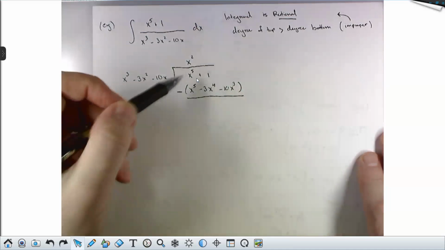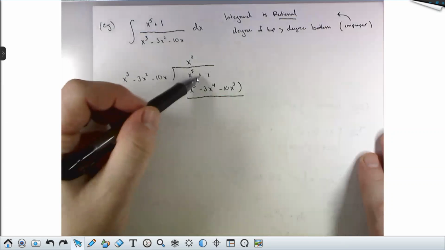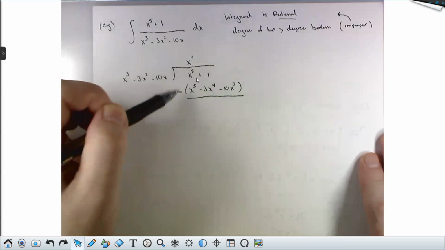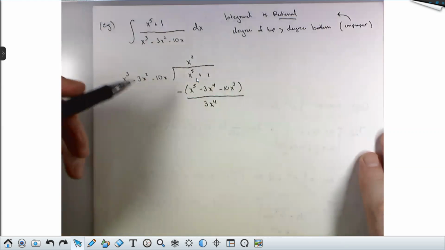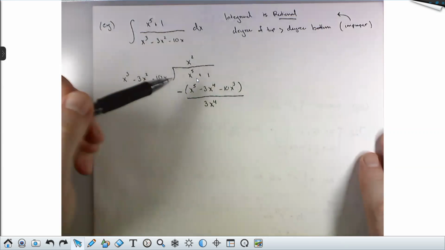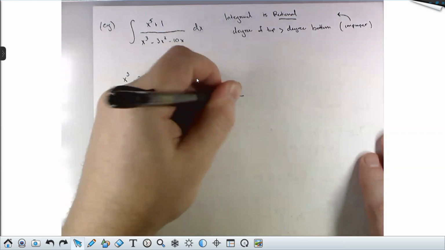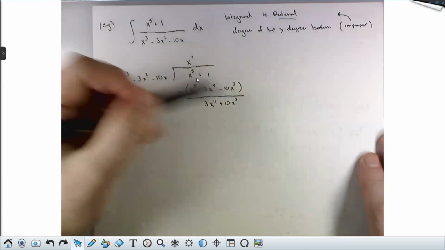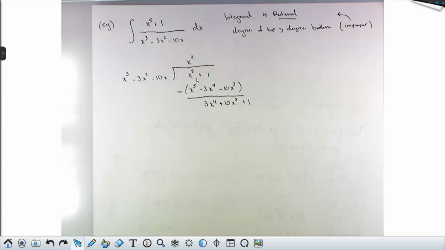We're subtracting 2 polynomials, so you do it termwise. X to the 5 minus x to the 5 is 0. There is no x to the 4 term here, so 0x to the 4 minus negative 3x to the 4 is positive 3x to the 4. There's no x cubed term here, so 0x cubed minus negative 10x cubed is positive 10x cubed. And there's no constant down here, so 1 minus 0 is just 1. Is everybody comfy with this first little loop of the long division algorithm? Are there any questions about where this came from or where this came from?